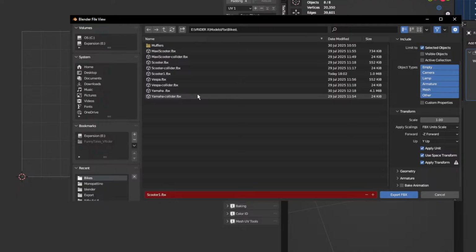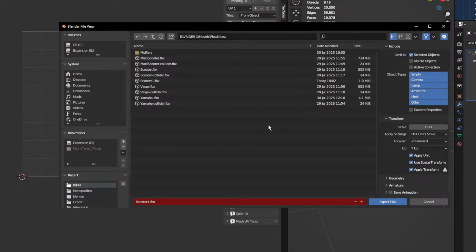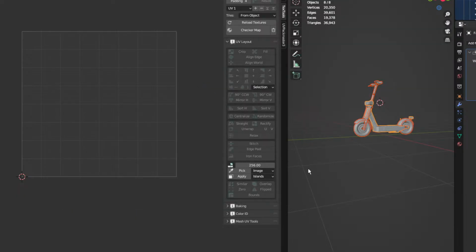It depends on which engine, which software you are exporting to, and this is the preset I used for Superbike mobile VR game, and this is why it's called that name. And it's Scooter 1.